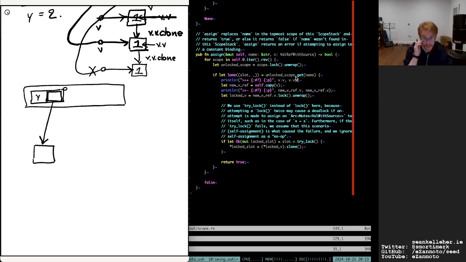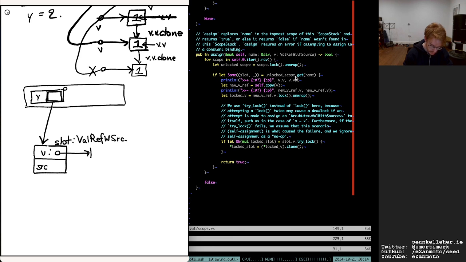So if we say that's our valref with source and we're calling it slot, that's made up of v and source, both of which are references to values.